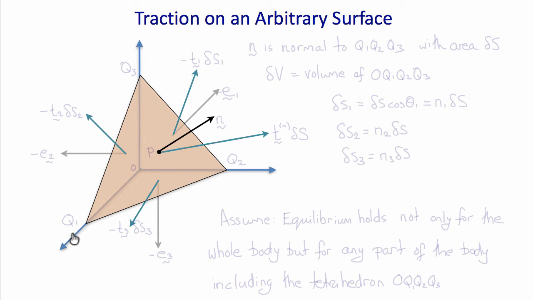Today let's consider tractions acting on an arbitrary surface at point P with vertices q1, q2, and q3 on our x1, x2, and x3 axes. The traction acting normal to the surface is T superscript n, and multiplying that by the area of the surface delta s will be the force. n is the outward normal to the surface.